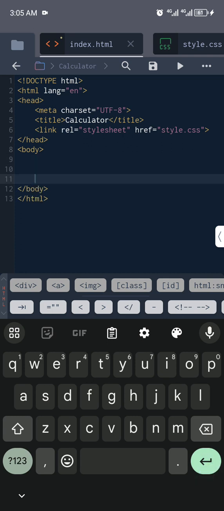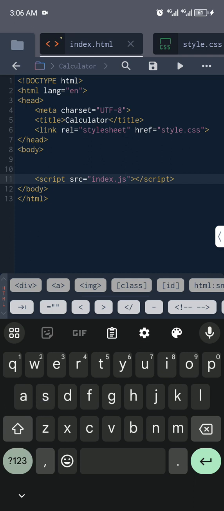Now let me link our JavaScript file to our HTML file. So, src, index.js.